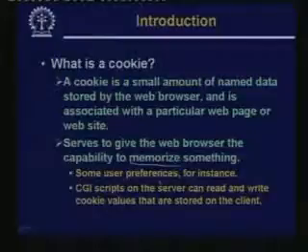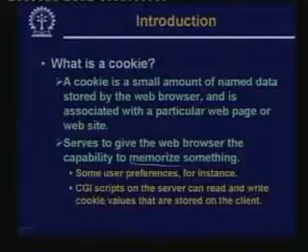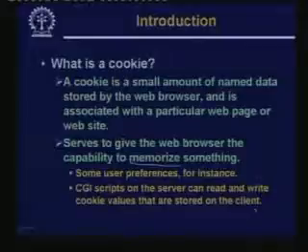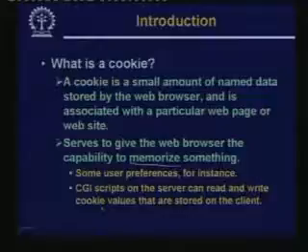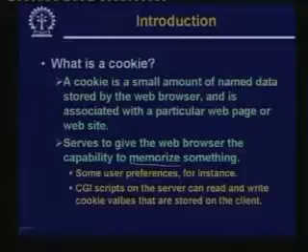And the second thing is that some server side scripts like the CGI scripts have the capability to read and write the cookie values stored on the client. So, cookies are something which are stored on the client machine, but some server side scripts can have access to those cookies and can read the values of the cookies.